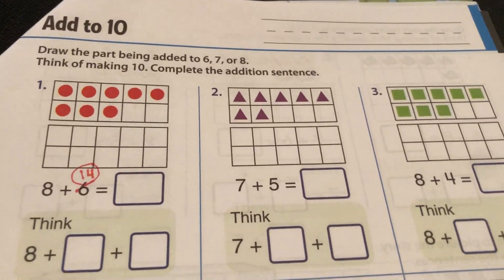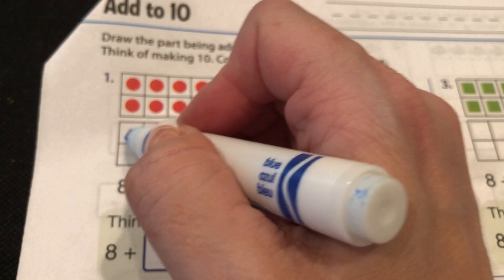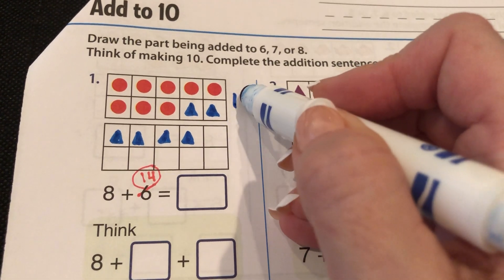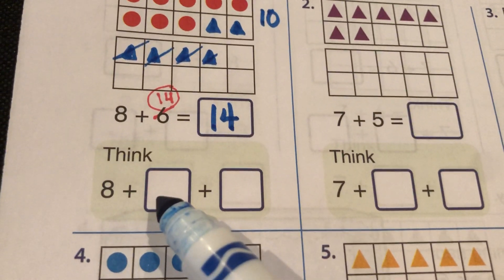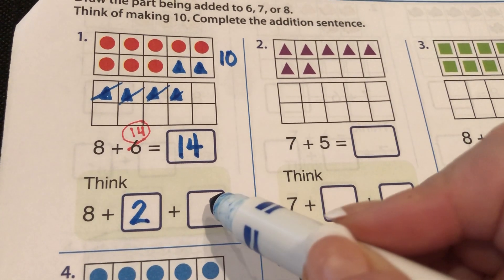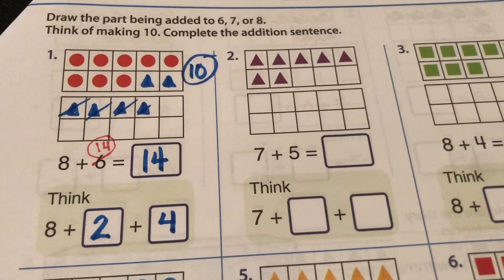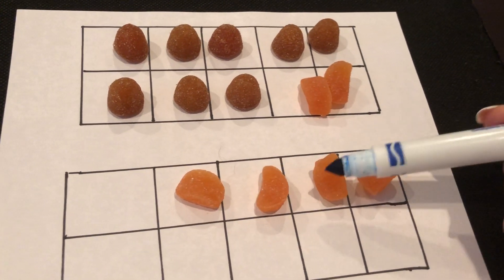Let's draw 6 — 1, 2, 3, 4, 5, 6. I took 2 away from the 6 to make 10. So I say: 10, 11, 12, 13, 14. So what you think is: 8 plus 2 is 10. How many are left over? 4. Get it? We're always trying to make 10 — that's the name of the game. And if 8 added up over here: 10, 11, 12, 13, 14. Yeah.